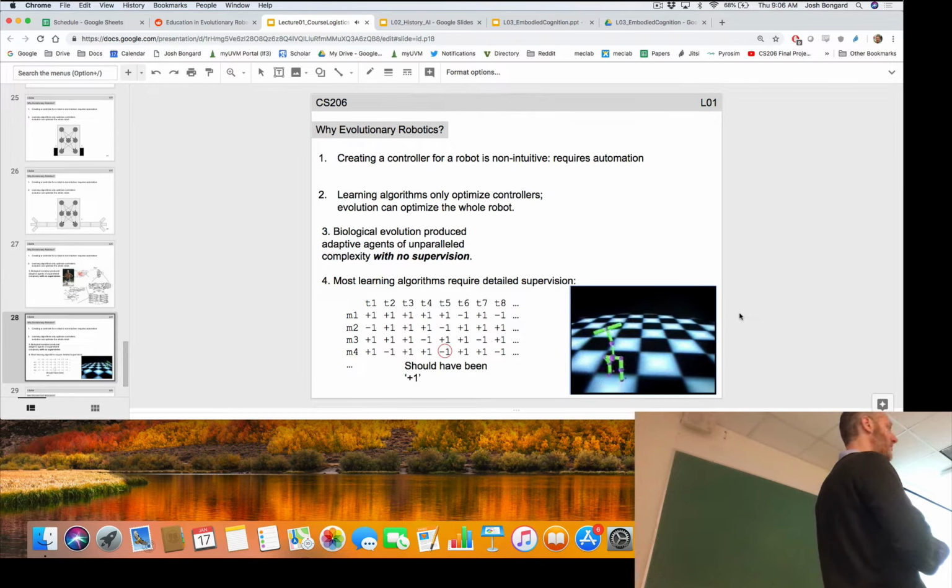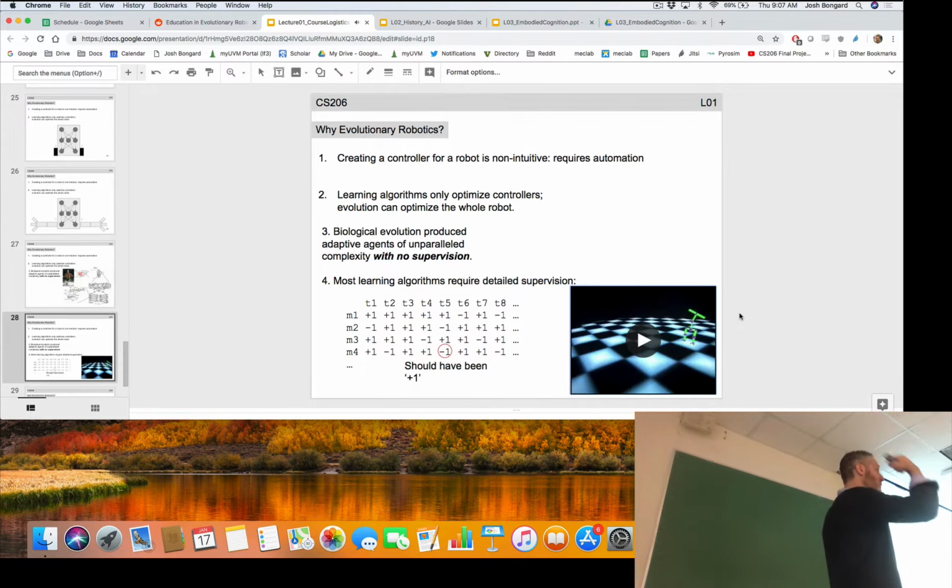Takes about 12 steps and then falls over. We know that there are controllers that produce robust bilateral bipedal walking. That's us. We do it. So we know there's probably a controller that's better than the one that you just saw. In supervised learning, there is an algorithm that would, in theory, be able to say, there's the problem. That should have been a +1 rather than a -1. That's supervised learning. In robotics, we typically don't have that case.